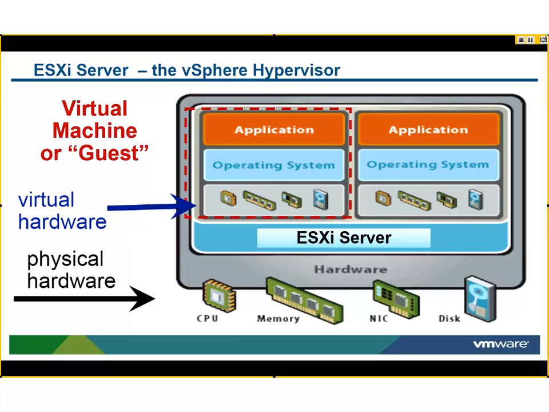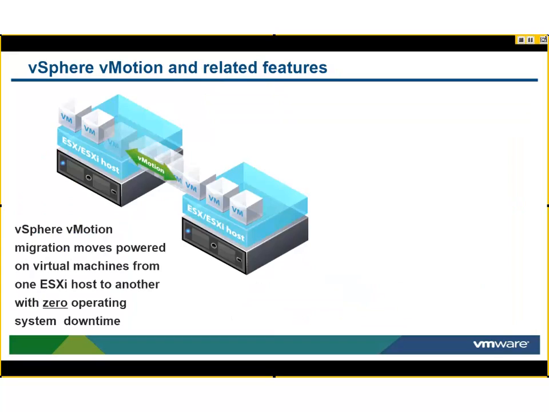easily. I can potentially even do it while the operating system is running, without the operating system and application being aware of that. That's the technology that we call vMotion. Okay? So speaking of that, mobility is what provides the foundation for cloud computing. vMotion allows you to move a running virtual machine, operating system, and application from one physical system to another. In VMware lingo, we call ESXi boxes hosts, with zero downtime.